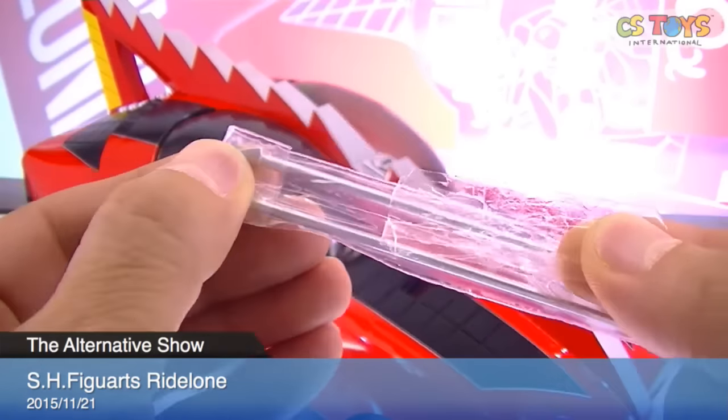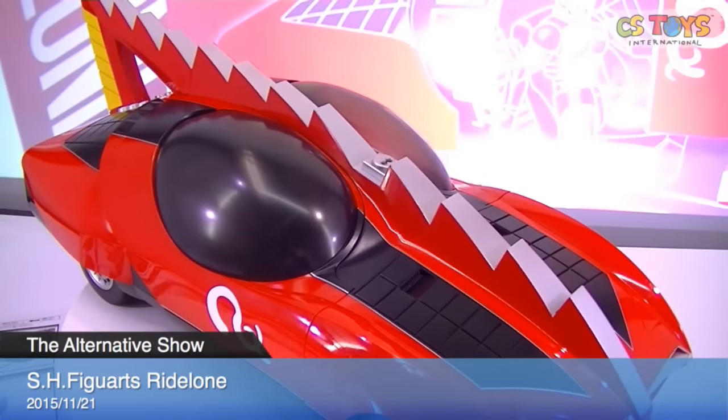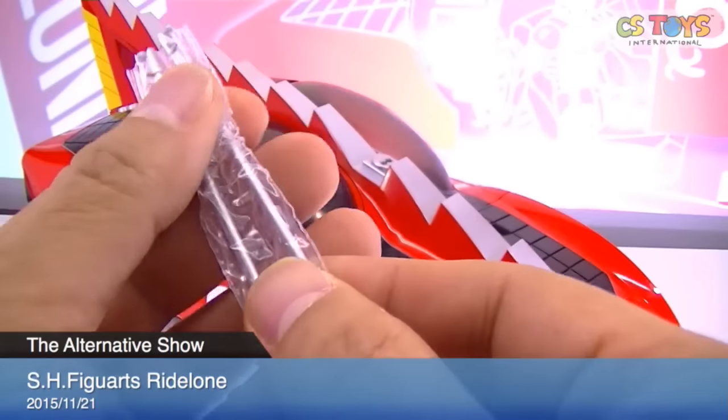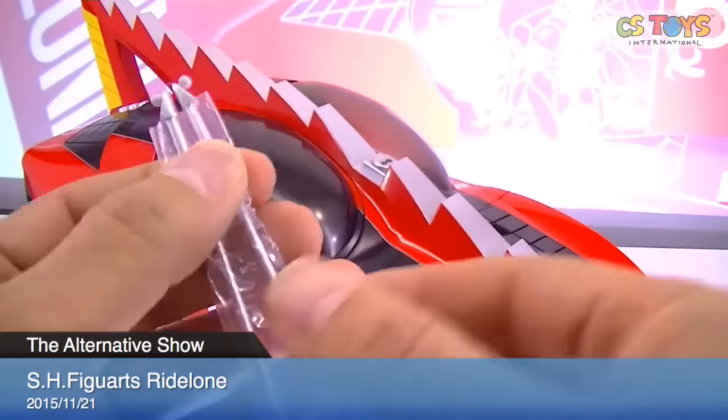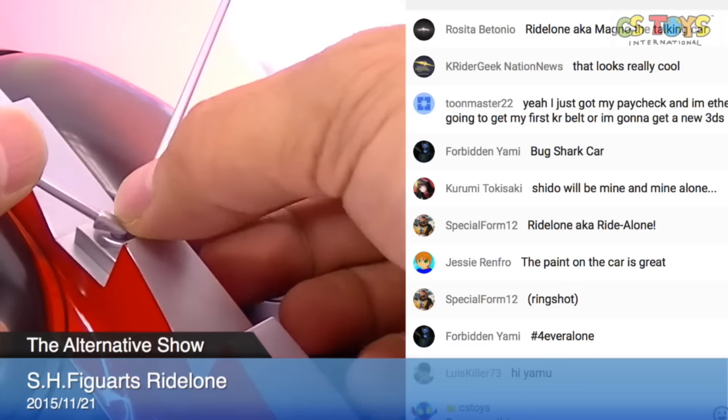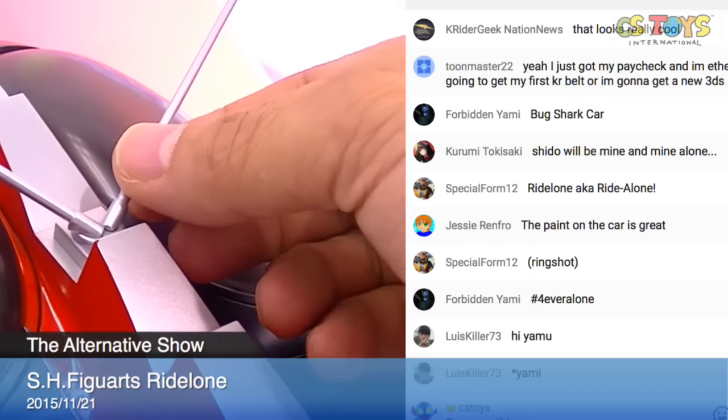I need to attach that. Oh, good. It's a tiny, small plastic part, so be careful with it. And this goes on the top over here. So I'll attach that.